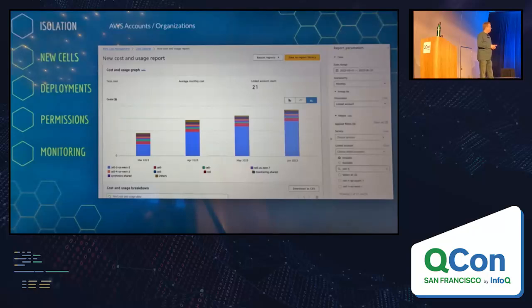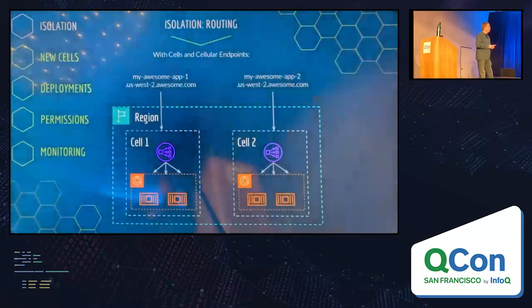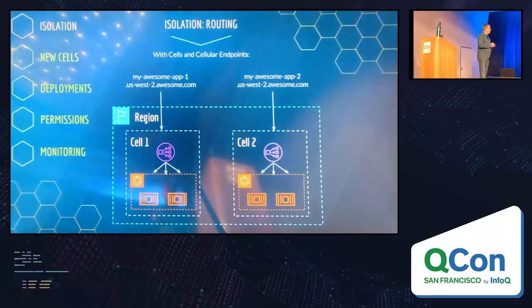So that's why we went with accounts for isolation. Another problem you have to solve that deals with isolation is routing. You have to have a way for traffic to get into these cells, right? A simple way to do it, and one that works well for us at Momento, is that when you create a new cell, you just create a new DNS name for it. You can see in my DNS names up there, they've got the region, but they've also got effectively a cell ID, a 1 and a 2, in the DNS name. So that's really simple, there's no routing problems involved there.